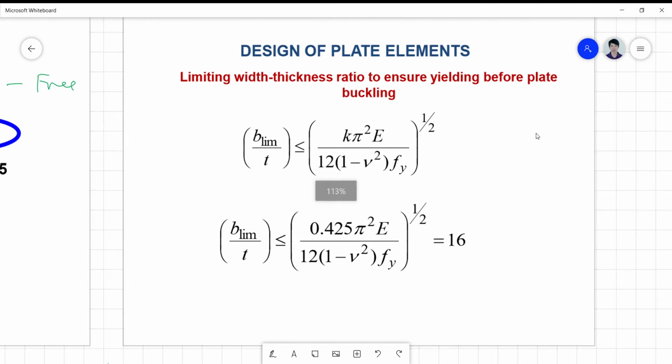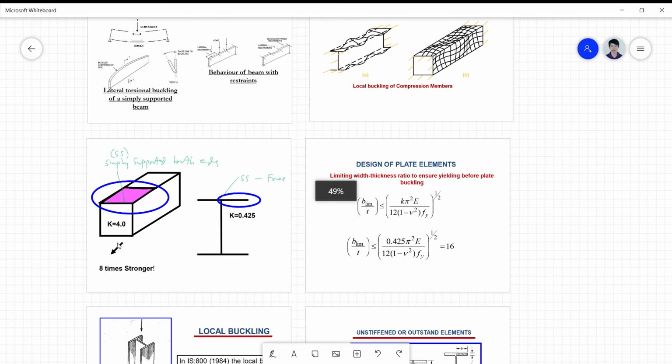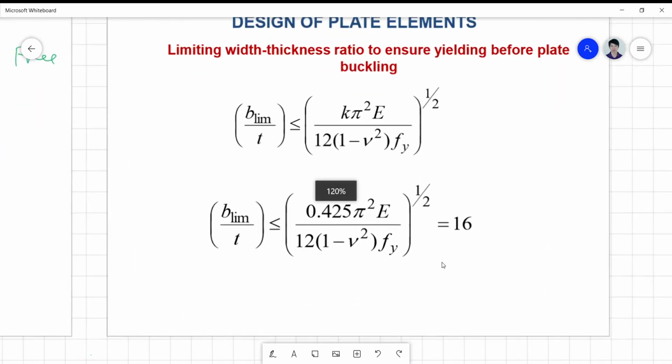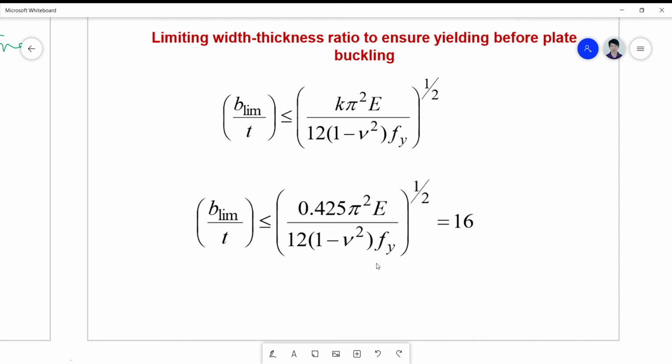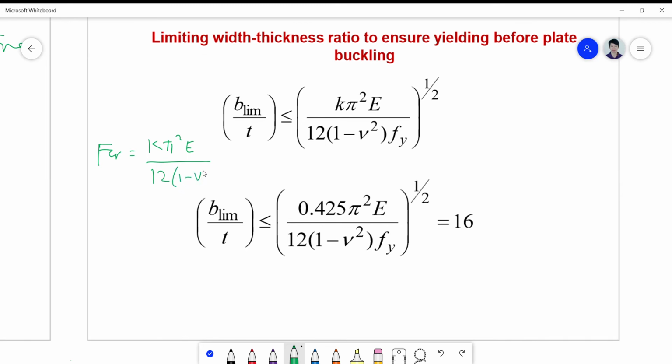Okay, so still remember the formula we derived on the plate stability analysis. Ito yan, ano? Pag sinubstitute ko yung K doon, 16 ito. Okay? Itong 8 times as strong, considering K value pa lang yan, no? Pero ito, considering the buckling strength of your section. Okay, so remember that our formula for Fcr on plate stability analysis is this one, no? So this is K pi squared E over 12 times 1 minus nu squared, B over T squared. Yan yung formula natin. Yung dinerive natin last time. If I substitute 36 ksi dito for Fy, E is 29,000. Ang makukuha mo is 16.